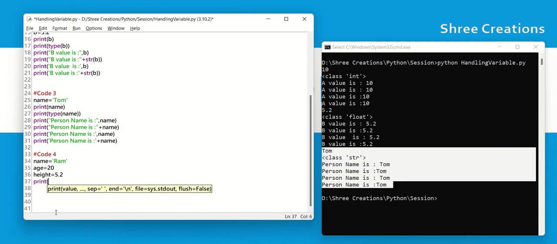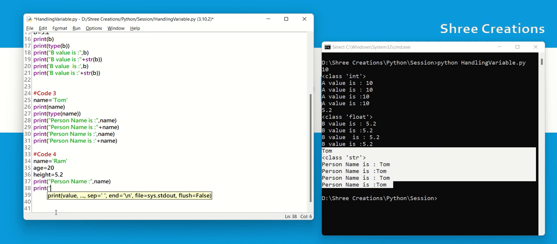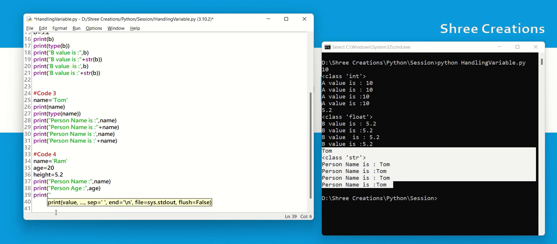Then to print that value: person name, double quotation, comma, name. Again I'm writing the print statement: person age, again double quotation, close, age. I'm comfortable with this double quotation and the comma, so I'm using this print statement. Whichever you are comfortable with, you can use it. Okay, height, comma, height. Like this we have to write it.